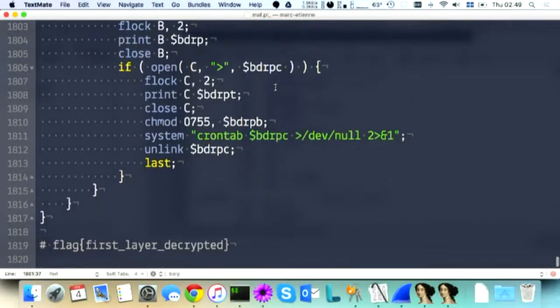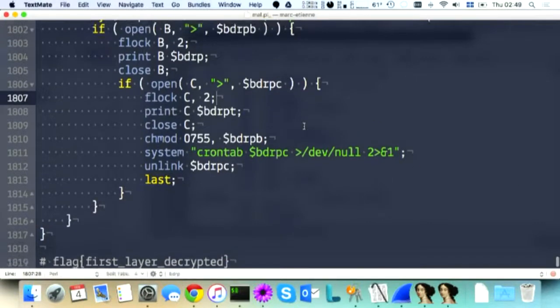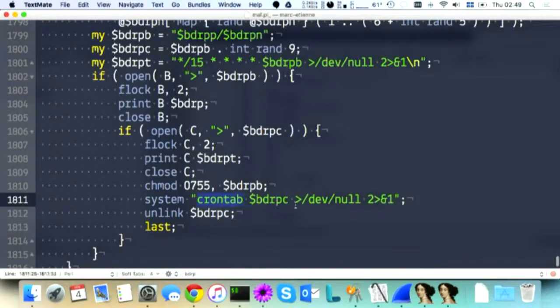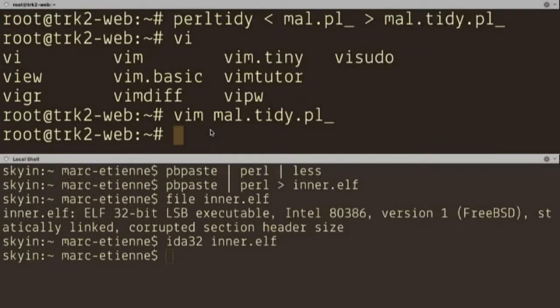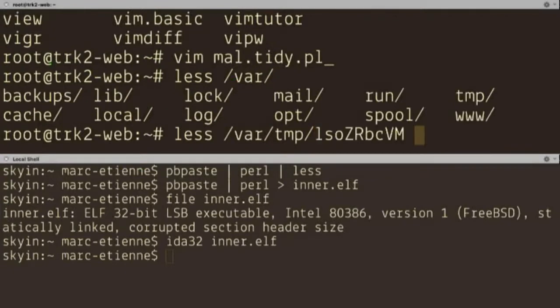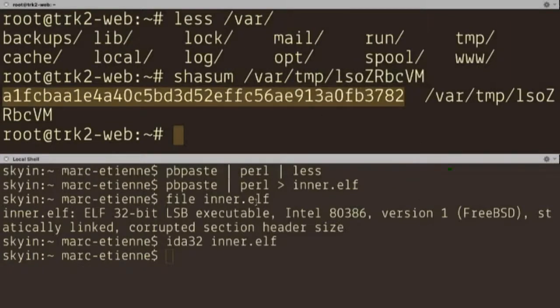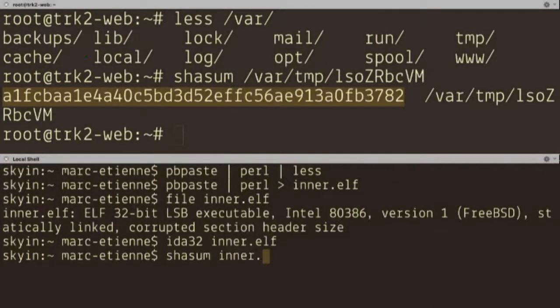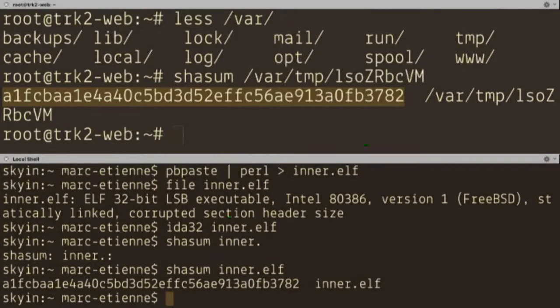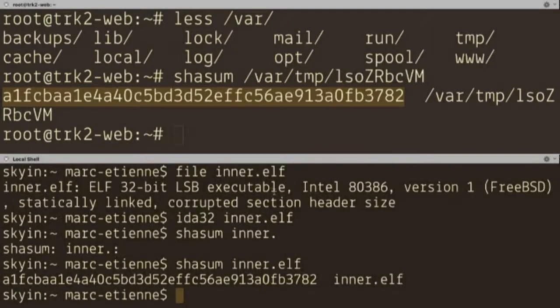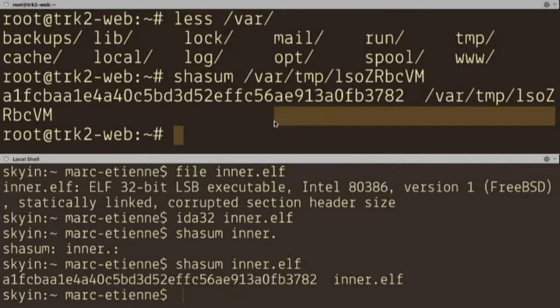Did anyone find that? So yeah, this malware was installing, we can see it here actually, being installed. So it was installing another malware that's a backdoor inside var temp or temp. So here, on the machine, we have the binary right here. If we look at the checksum of this file, it should match the one that we have decrypted. Yeah, so it's the same hash. So it was probably dropped by this spamming thing.